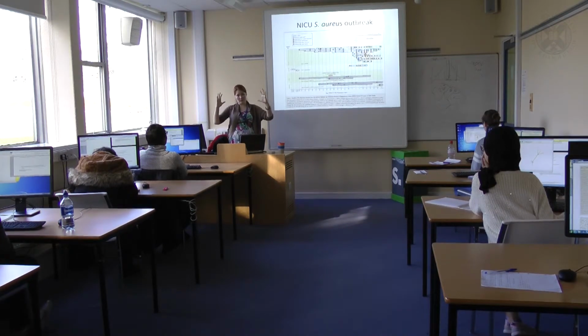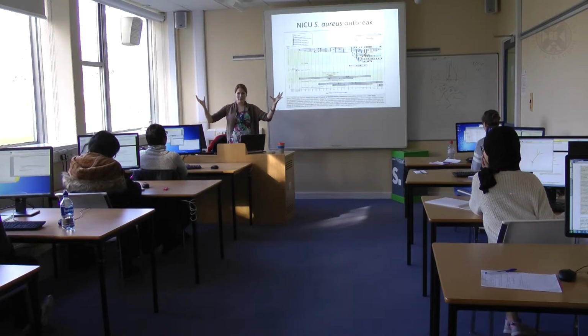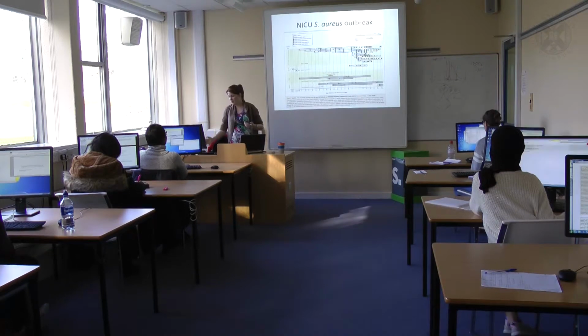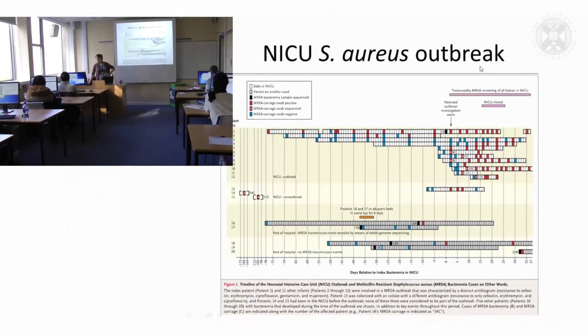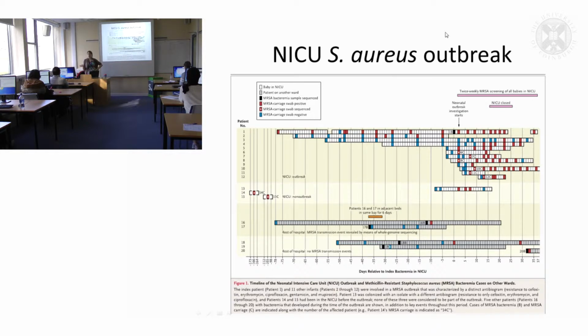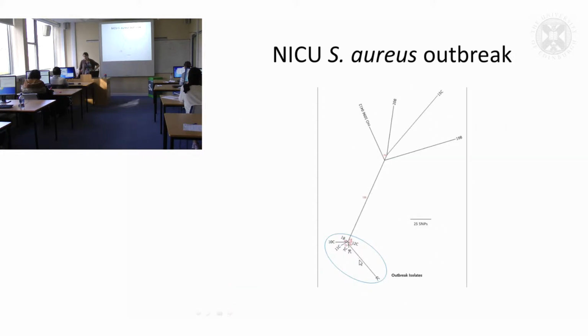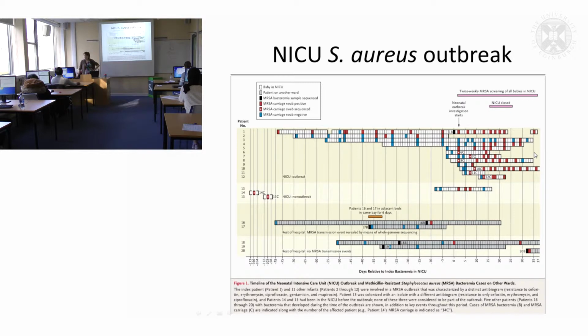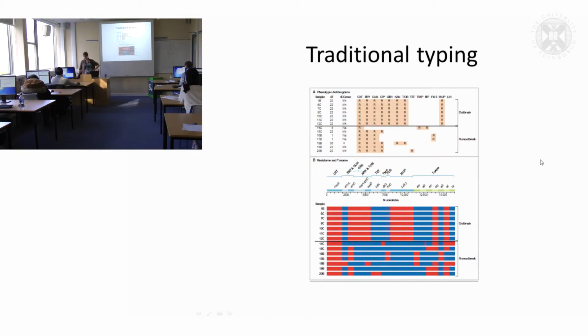So we have what we call the core genome, which is something that's common to everything, and then we have the accessory genome, and that's the part that I was talking about, horizontal gene transfer, where bacteria can exchange genes with one another. And they tend to exchange genes that are useful. If you're a pathogenic bacteria, the kind of things that might be useful for you would be virulence genes or antibiotic resistance. And on top of looking at the core genome and seeing the relatedness and determining that there is a true outbreak in this hospital, they also looked at antibiotic resistance genes.